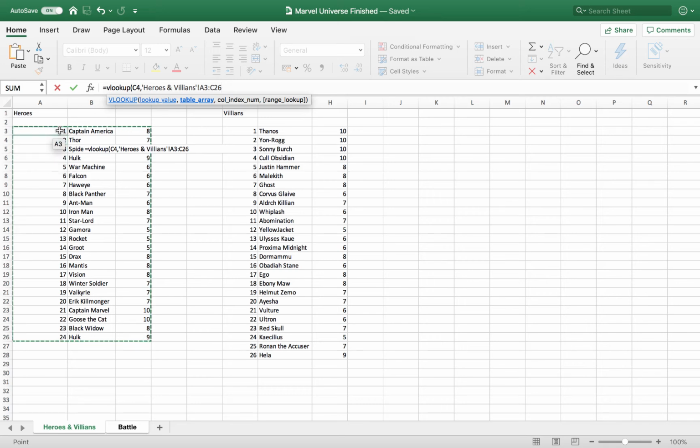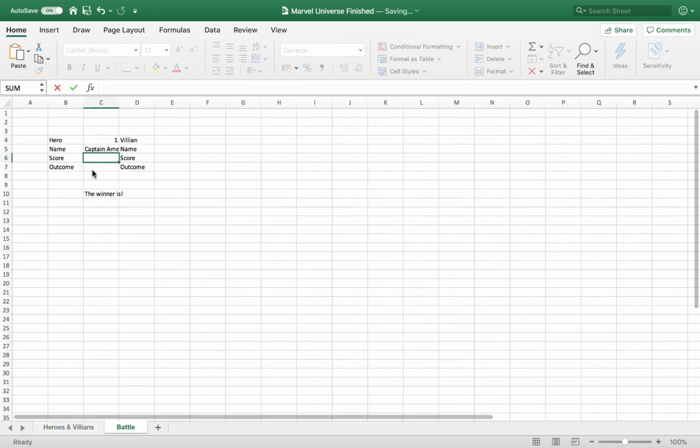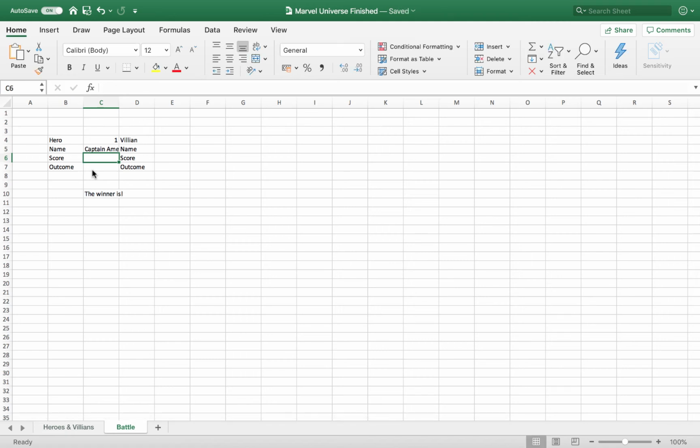Now we're going to notice, I've selected the numbers first. That's really important. If the numbers are not the first column, it won't be able to look it up because that's where it looks up the value. And we've got 3 columns, 1, 2, 3. The name of the hero is in column 2, so that is the column index. And because I want it to come up with an exact match, I'm going to put false. End, and then I'm going to press enter, and boom, Captain America is our first hero.